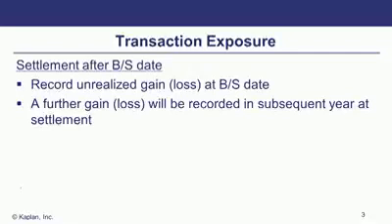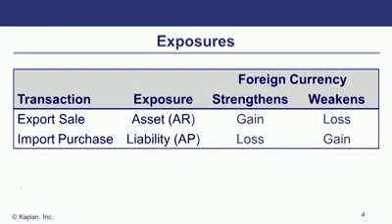What we have to do is a kind of mark-to-market exercise. So what we're going to do is look at the exchange rate on the balance sheet date and calculate either an exchange rate gain or loss at that point, and then a further exchange rate gain or loss will be calculated at the actual date of settlement. In other words, one exchange rate gain or loss, an unrealized gain or loss if you like, is being recorded in the income statement. Then we hit the balance sheet date, and then in next year's income statement, when we actually settle, there's going to be a further exchange rate gain or loss. Now, this rather tells us whether we're expecting to see transaction gains or transaction losses.